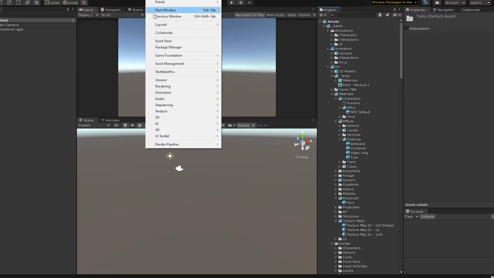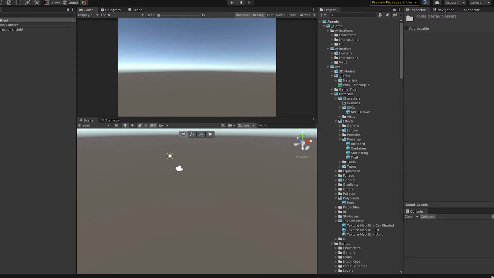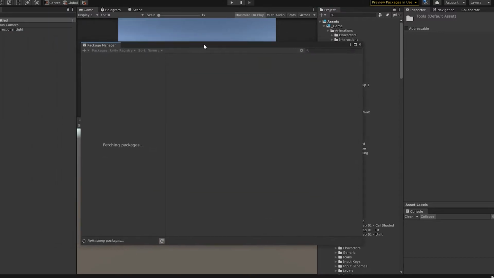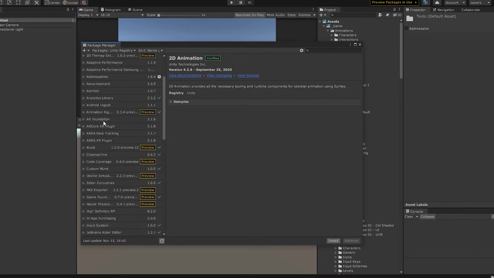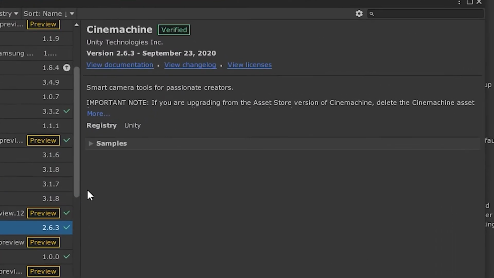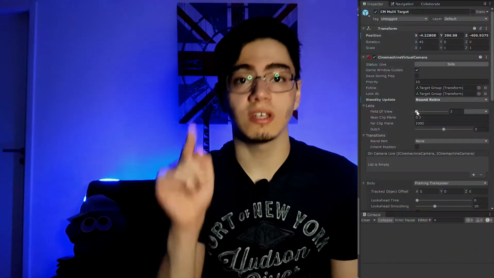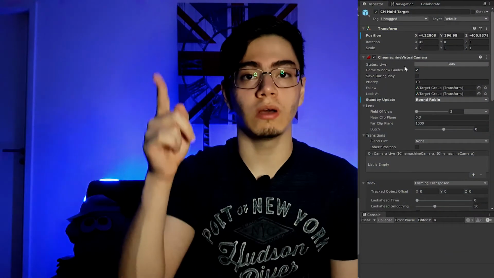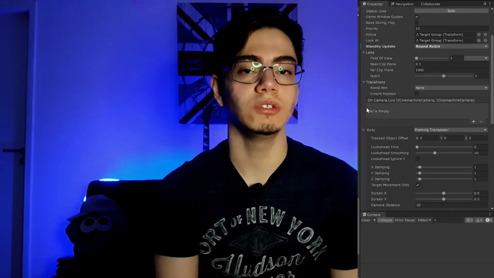So, the camera. The camera was pretty simple to implement, although I did some changes to make sure it actually works the way I want it to work. But I'm using Cinemachine. I also put an overlay on the screen so you can actually see the package. Basically I'm using a Cinemachine virtual camera that has a camera distance. I actually forgot the component, but I'll put on the screen the exact type of Cinemachine that I'm using.